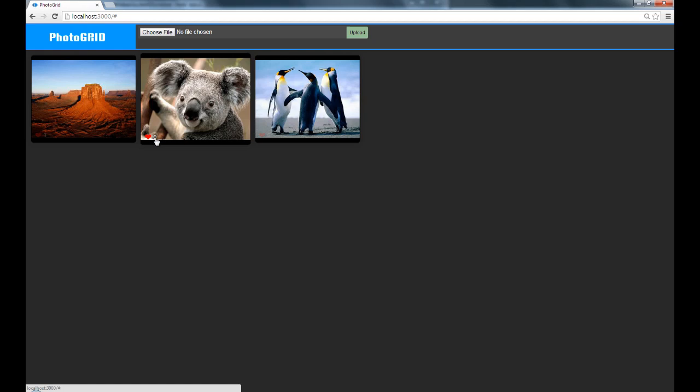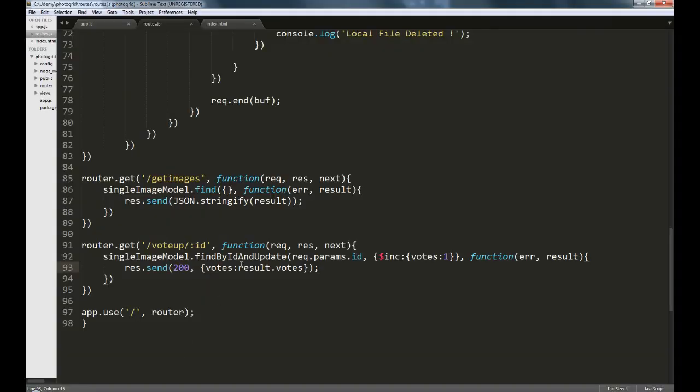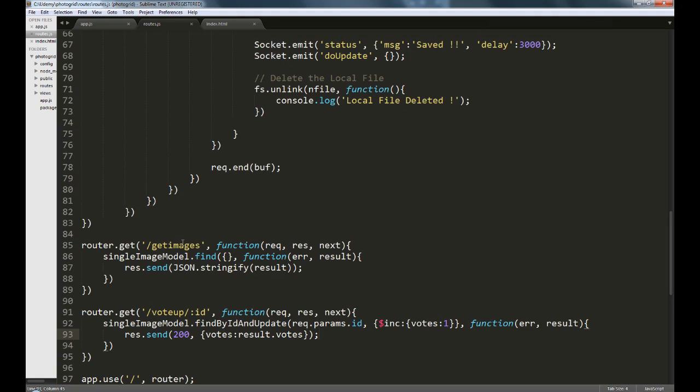Now, the easiest way to achieve that is to go back into the routes.js, and let's look at the get images route. We can make a tiny modification to the find statement that we have here by incorporating 2 more attributes in the method.